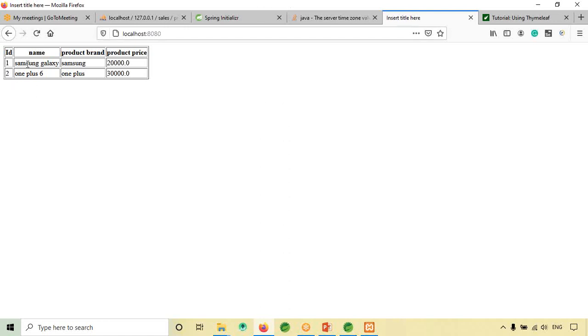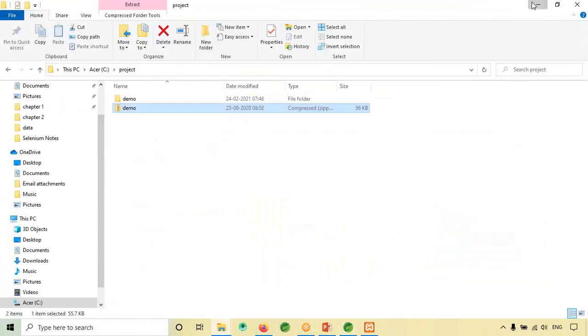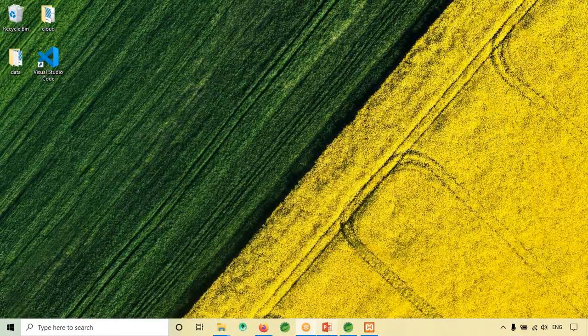That's why we are spending a lot of time implementing these CRUD operations. So we'll continue this project. I will stop this project here, and I have a little bit of theory here, so we'll work on that.